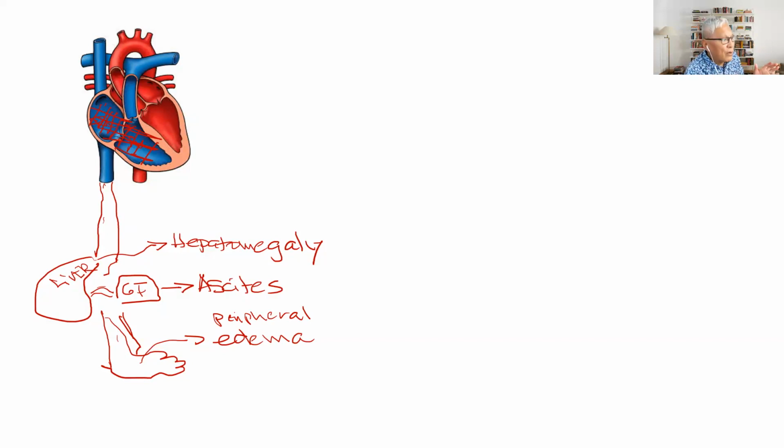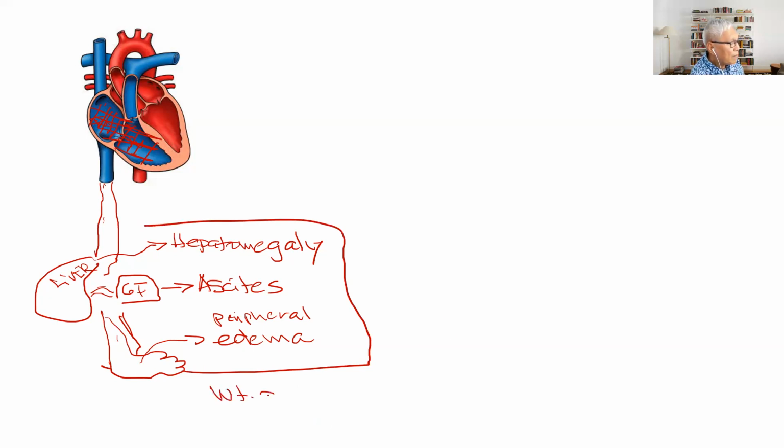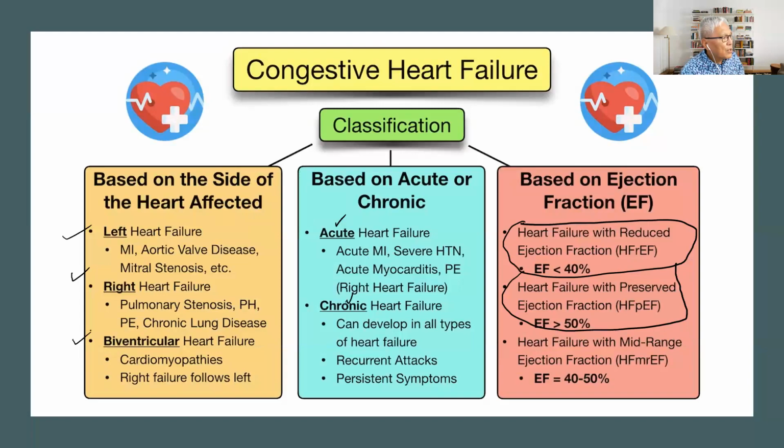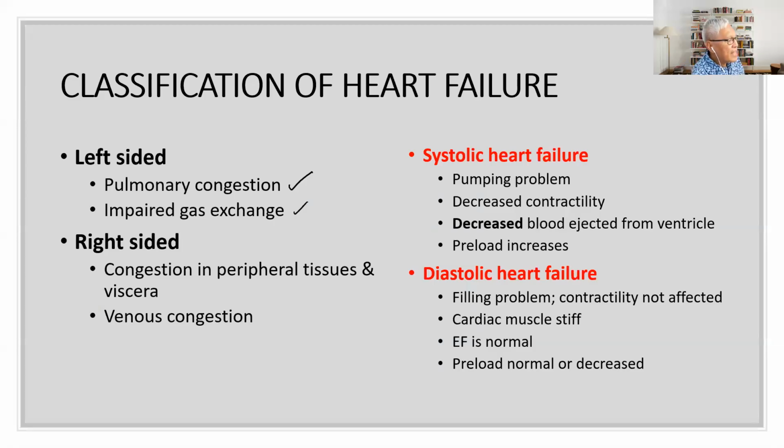So always remember that in right-sided heart failure, we do not have a decrease in oxygenation or an increase in carbon dioxide accumulation, nor do we have any pulmonary congestion symptoms, no cough, and so forth. But what we could have in right-sided heart failure, because of all the accumulation of blood, is weight gain. All right, so that is the difference between right-sided heart failure and left-sided heart failure.